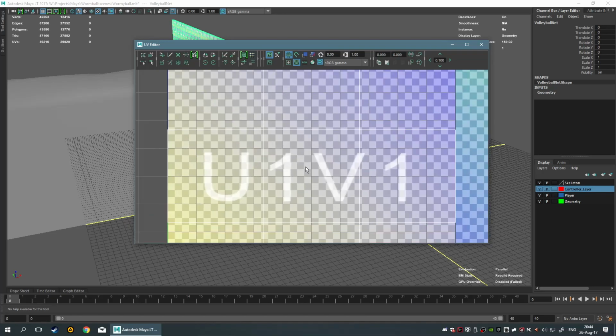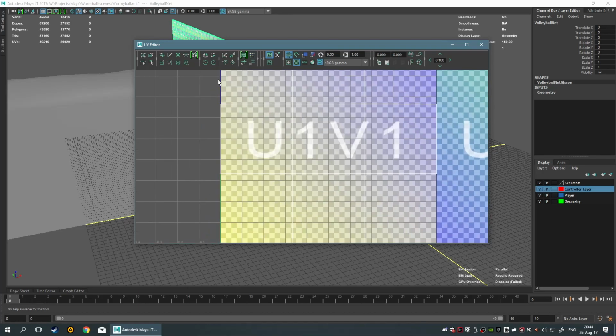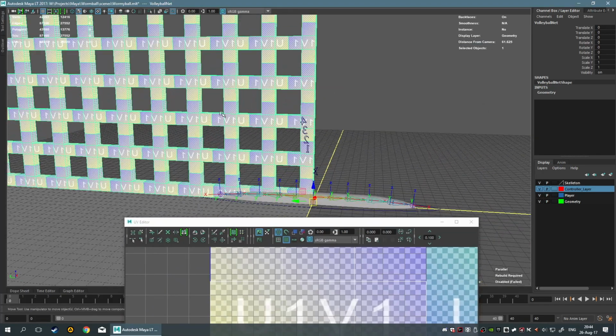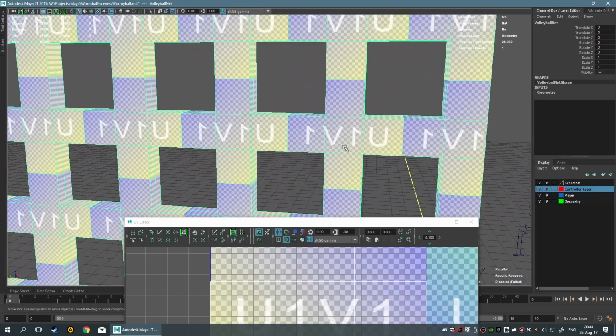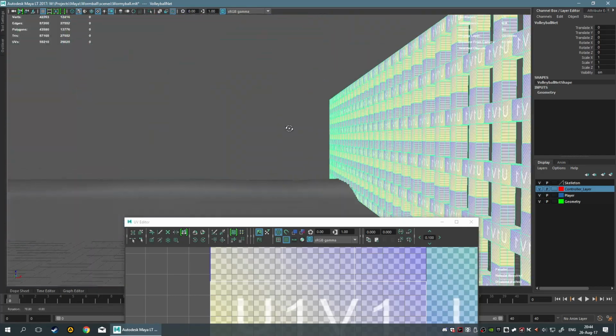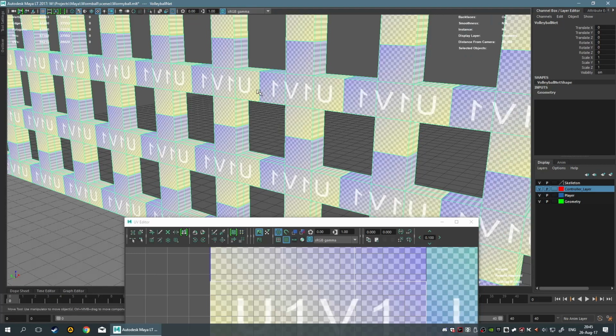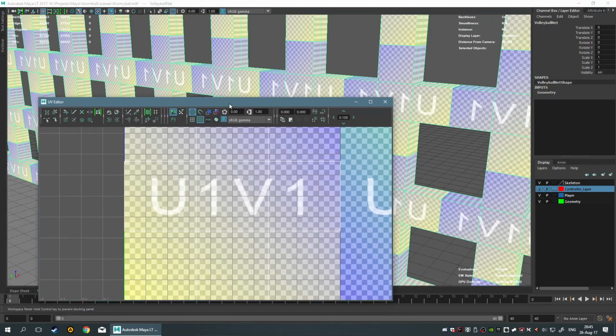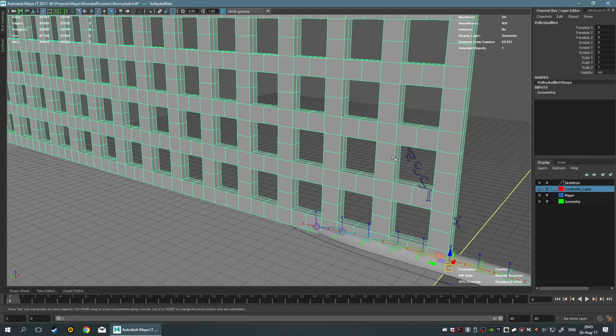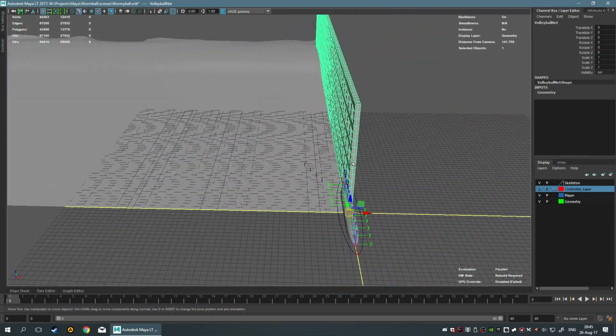I'll just leave it as it is for now, because it's always very simple to add something. If I can get something to tile, I'm not even going to need to paint anything on it, because you can see it's pretty well aligned together. You've got UV1, UV1, UV1, right? So if I get something to tile, I could get some really good results, obviously depending on the texture. This is not very good UVing, by the way, but it'll get the job done for me. Okay, so next I'm going to hide this geometry because we're going to export this later.